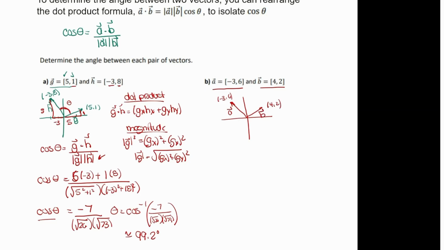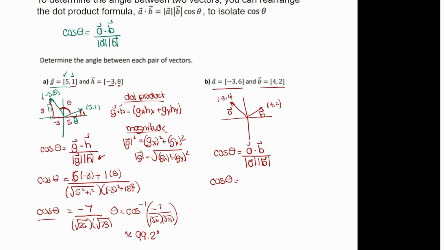So we're going to follow this exact same process. And actually, you can pause the video if you want and give it a try and see what you come up with. Come back once you've done it and check your answer. So we are finding cosine of our angle. It is now equal to the dot product of vector A and vector B all over the magnitude of A times the magnitude of B. Okay, let's start filling in some numbers here.